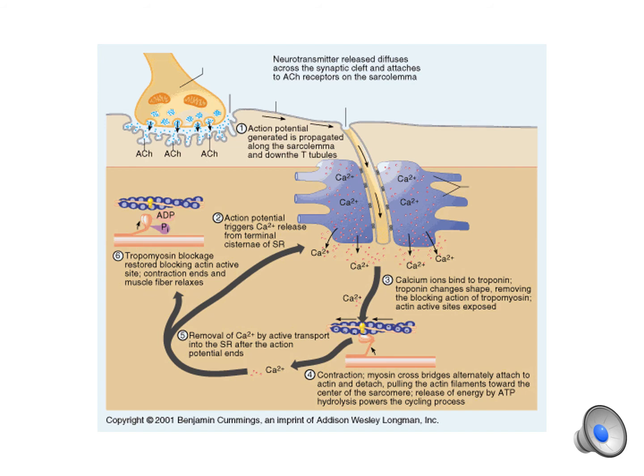So once that message from the neuron stops coming, then the sarcoplasmic reticulum will sort of recollect all of the calcium. It will put all the calcium back into the sarcoplasmic reticulum, so that calcium will come off of the troponin, which will then cause the tropomyosin to recover those active sites on the actin, and then everything sort of reverses. So then the myosin head gets kicked off of the active site of the actin filament, and everything goes back to the relaxed state.